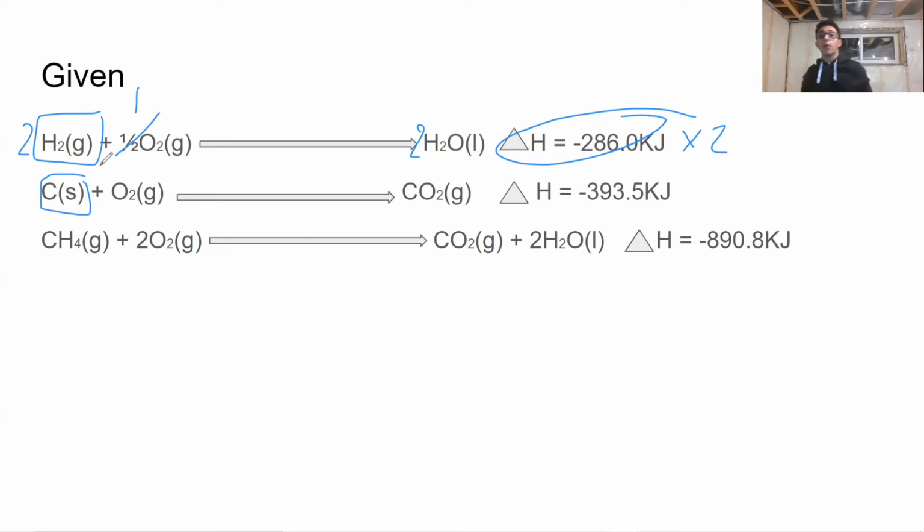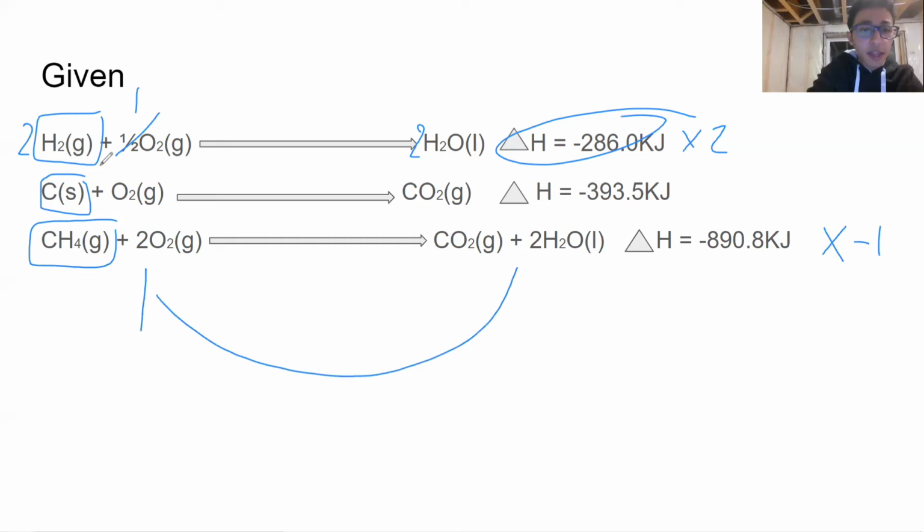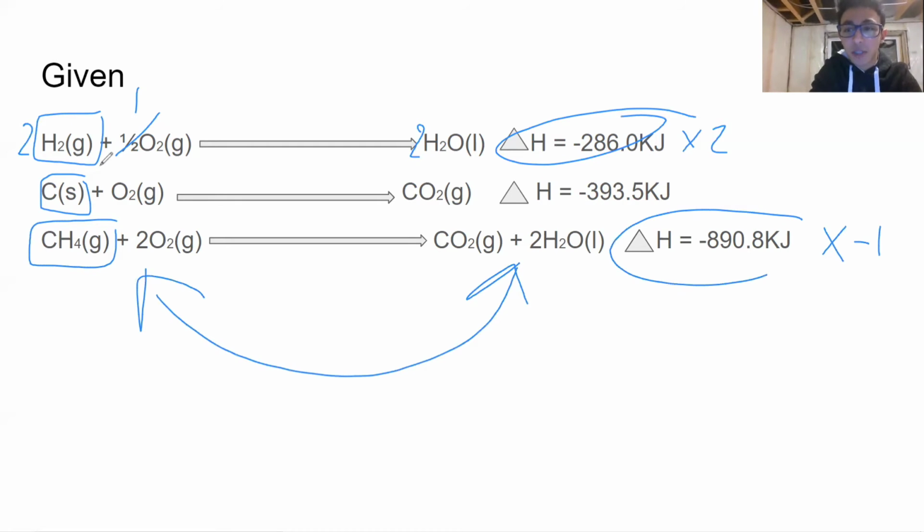Okay, so now that we've found the reactants, we need to find the product. What is the product? 1 methane. Do we see a methane anywhere? The answer is yes, there's a methane right here. But guys, oh no, it is on the reactant side. We cannot have that. So we will multiply by -1 to switch everything. This gets multiplied by -1 as well. The enthalpy gets multiplied by -1. And that is how we do it, guys. After doing all of this multiplication, we will be adding them all up.